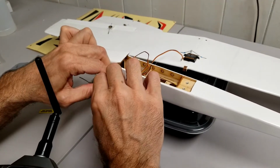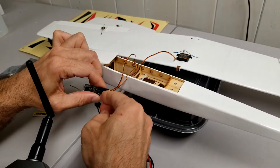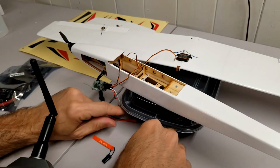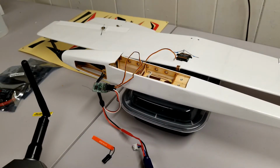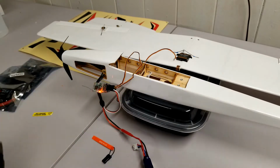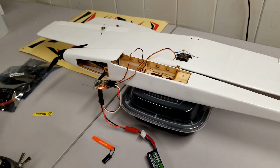So what I need to do now is unplug the battery, unplug the bind plug. We don't want to leave it in the bind mode. And the other ones are all in already. And then plug the battery again. And solid. Ailerons, elevator, and throttle. They're all working, 3 channels, perfect.